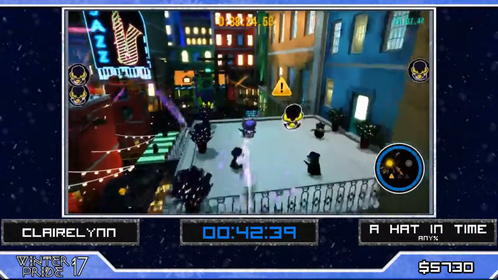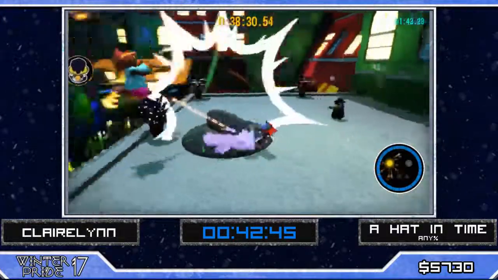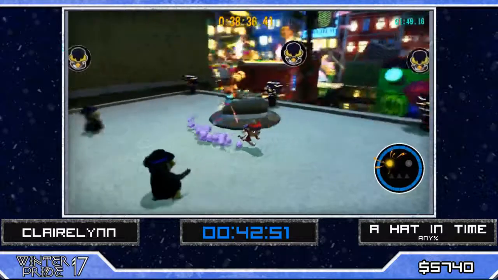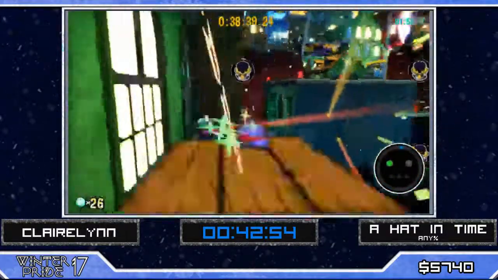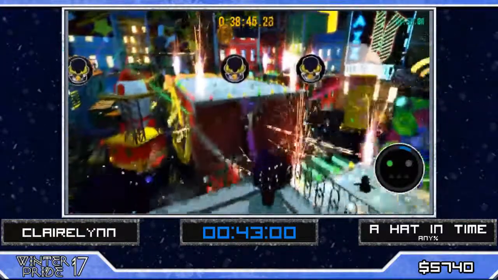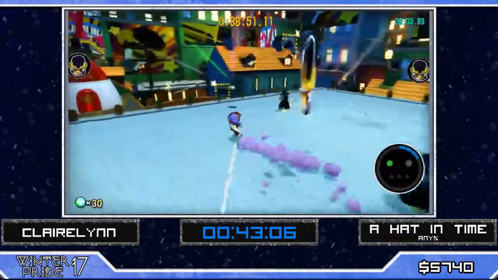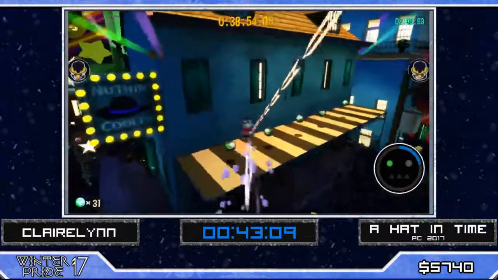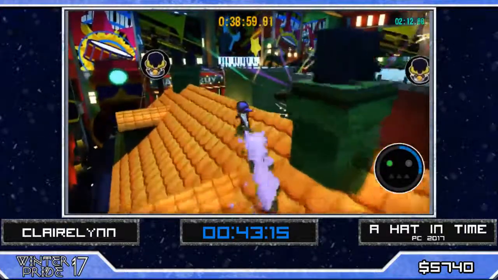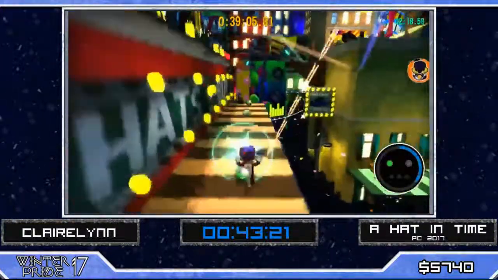So this is the only part of the level that it really matters how fast you go, because you want to hit these things as fast as possible. Alright, so during this section we're actually going to try and get as many pawns as possible because we need 80 more pawns before the run's over. I would be surprised if it's not already a mod.